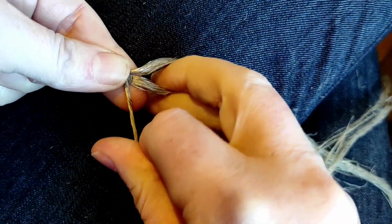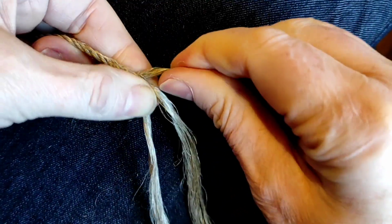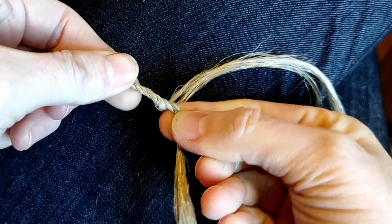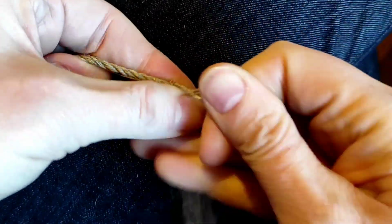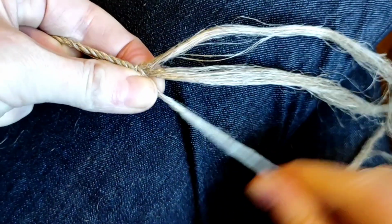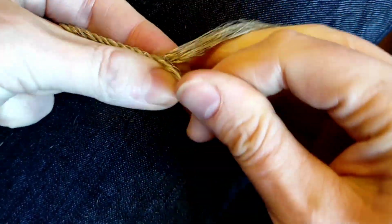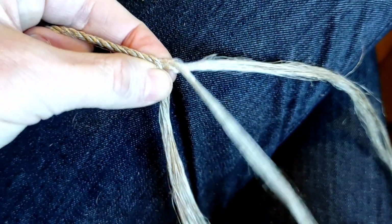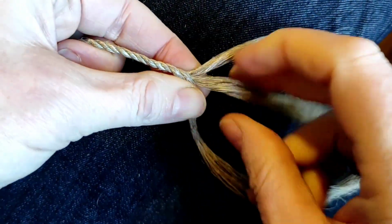Twist, cross, twist, cross, twist, cross. There we are. That's absorbed really nicely. It's nice and stable. It means it can't slip. If I pull on those strands, there's no loose bits to come out, and it does minimise those sticky out bits that can be slightly annoying when you've made an otherwise really beautiful piece of cordage.